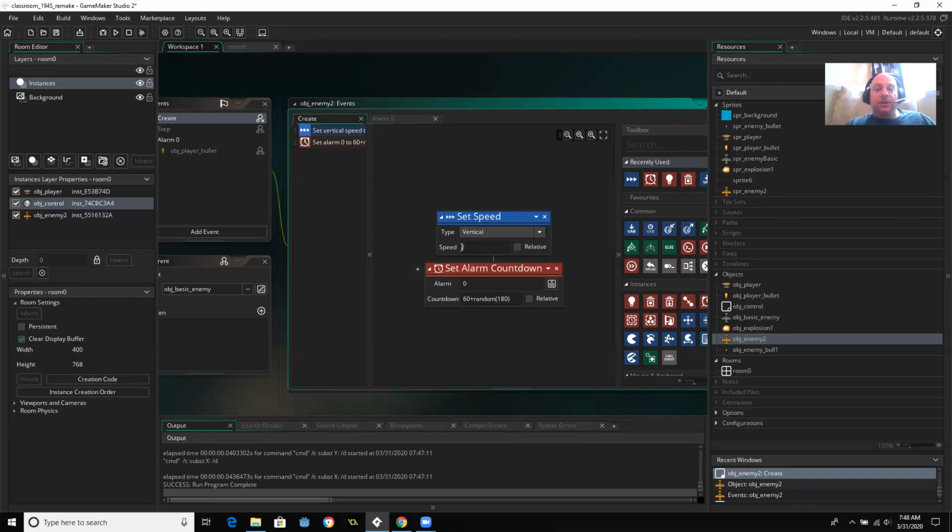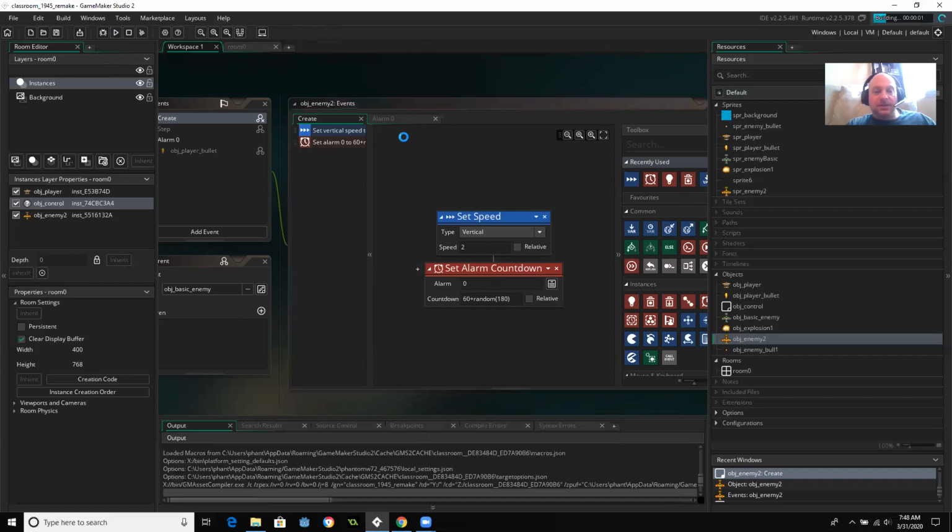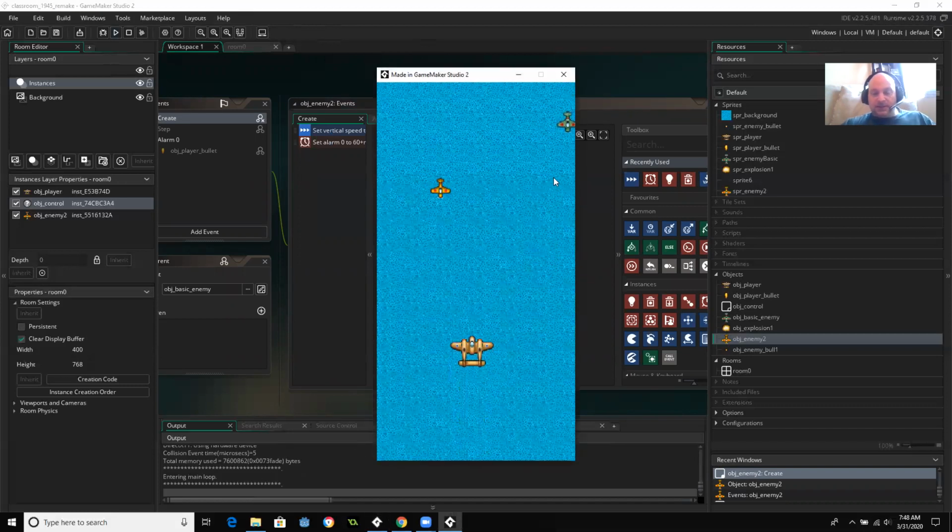By the way, if I put a negative number here, what do you think? How would the movement be? If you said it would move up the screen, you're right. Gosh, you're getting so smart. So let me just show you this. Now my enemy will move down the screen, and actually it's the same speed as the background, so that looks like crap. But once it goes off the screen, it will be destroyed.